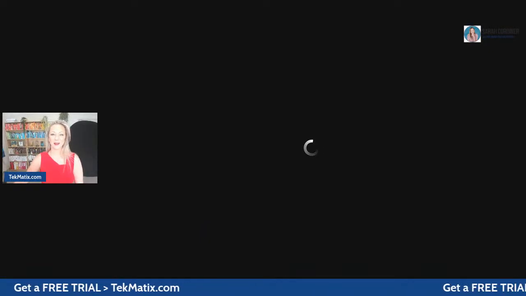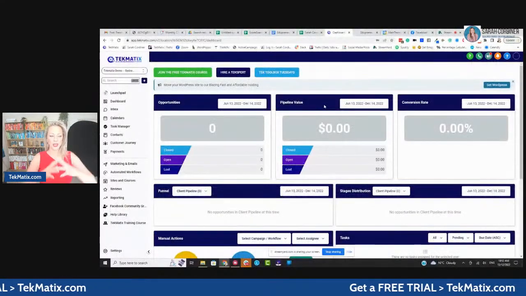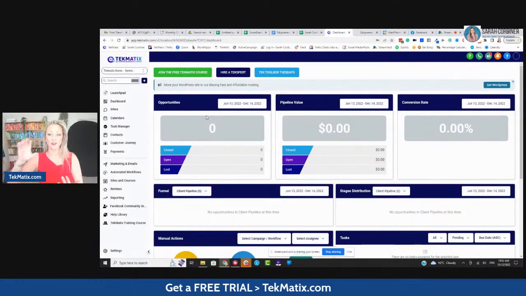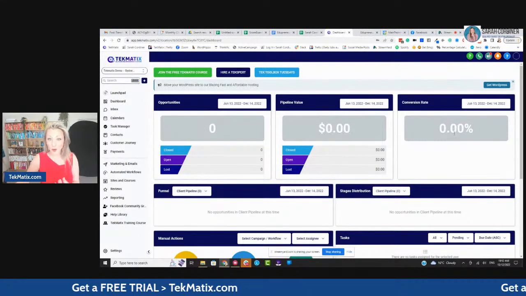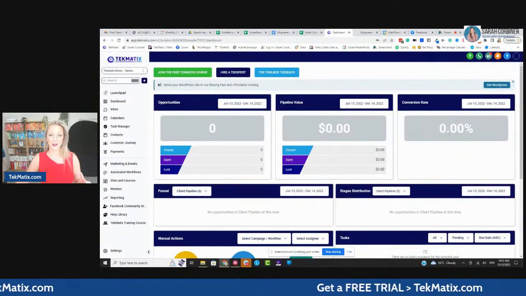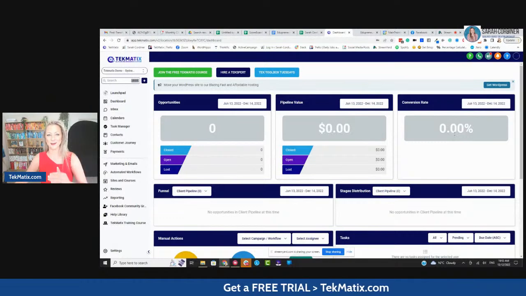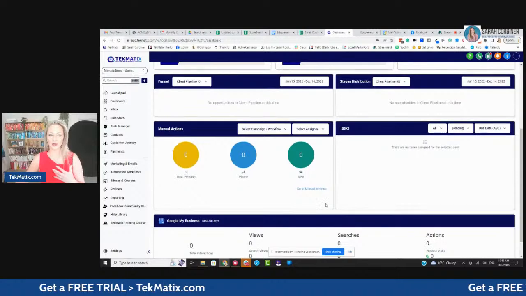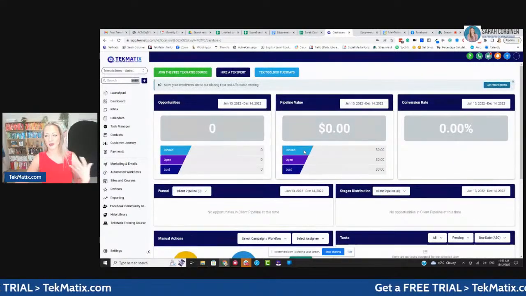So let's take a little look around here. Now, on our dashboard, this will basically show you all of your leads, all of your opt-ins, all of your sales, your conversion rate on your products. These are stats that you should normally know. You should always know what's coming in, what's going out, what your conversion rates actually are. So there's a lot of different data that you can put onto your dashboard so that you can kind of see what's going on.